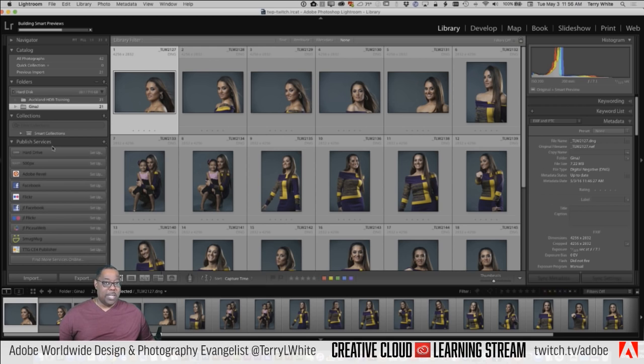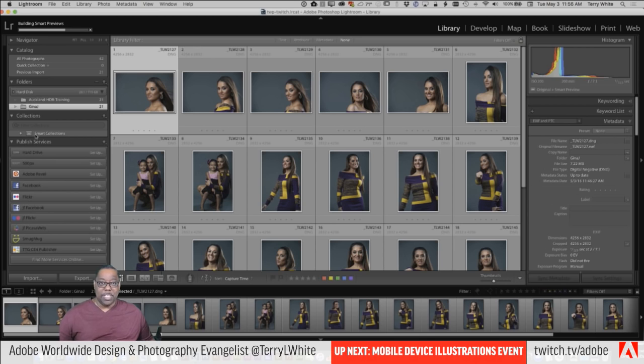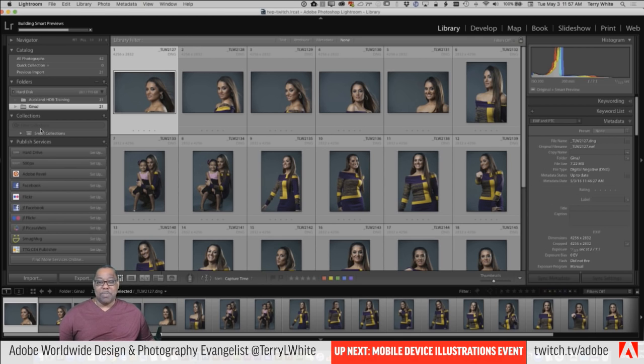Now, we're going to talk about this again towards the end of the classes, I think in the last class. When you're done with everything and you want to move the Gina J folder to a different drive, you want to archive it, you want to move it off the precious space of your internal laptop drive, how can you do that if the drive's not even showing? I'm going to show you a way to do that when we get to that part of the class. So just know that just because you don't see a drive here doesn't mean that Lightroom can't use it. It just means that you haven't used it. Lightroom doesn't keep track of things you haven't used.